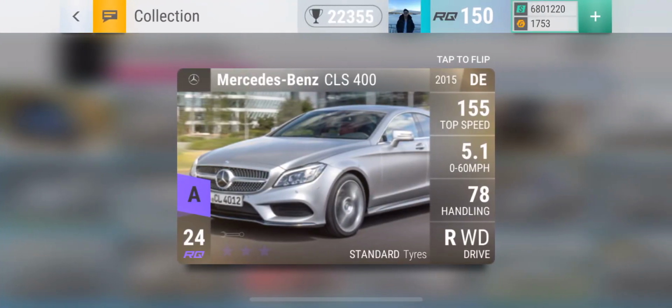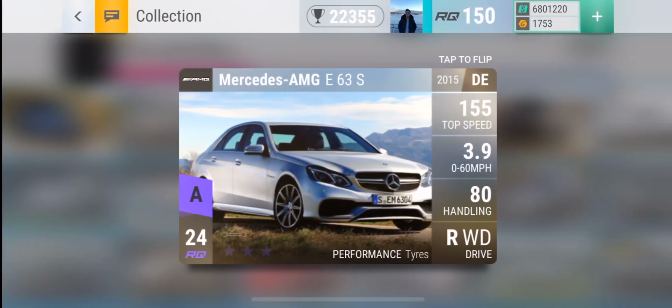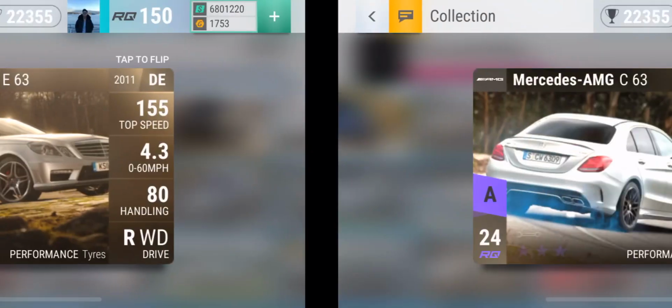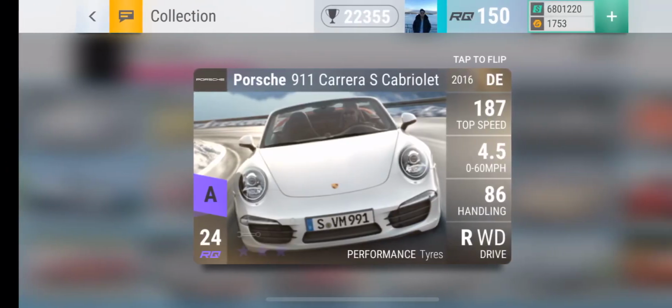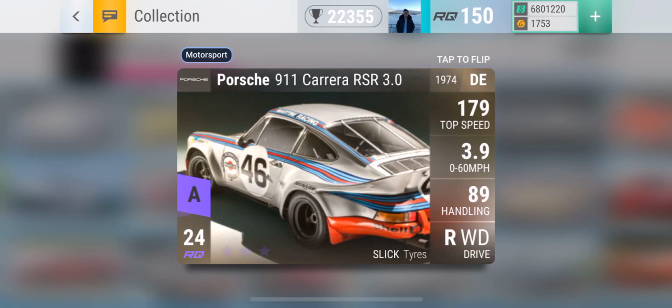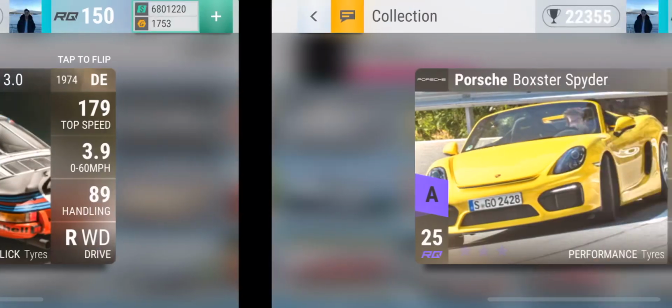Followed by that, we have the CLS 400, as well as the AMG E63, the E63 from 2011, the C63, as well as, oh wait, that's all the Mercedeses. Now we move on to the 911 Carrera S Cabriolet, followed by the Carrera RSR. This is a car I definitely want because look at that handling and that 0 to 60. My goodness, that is beautiful.